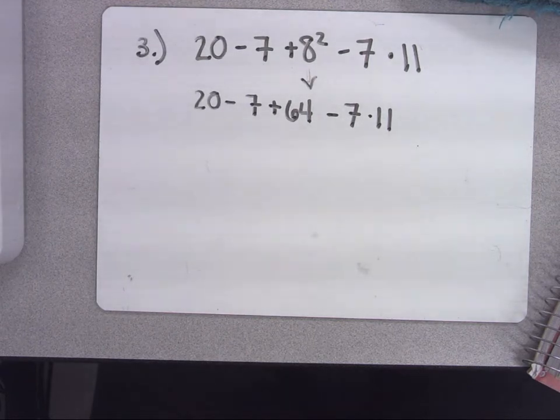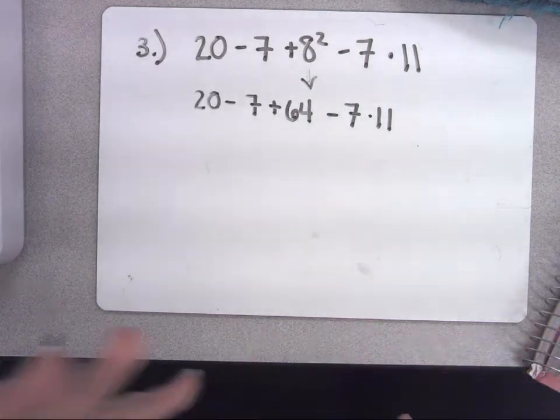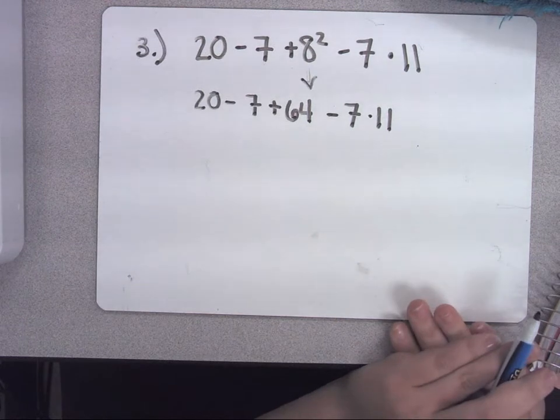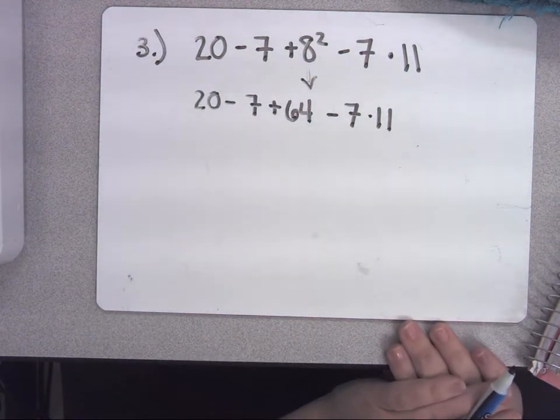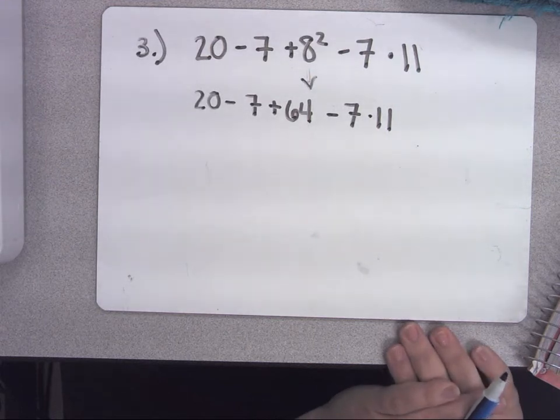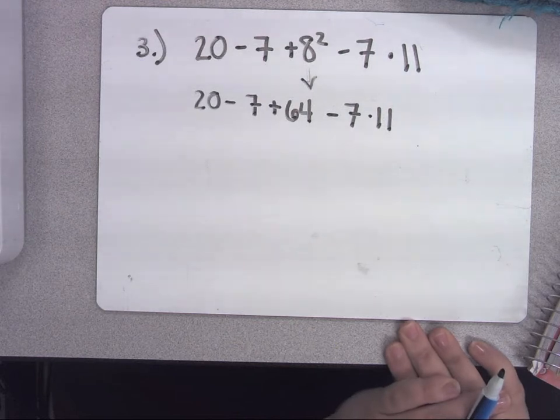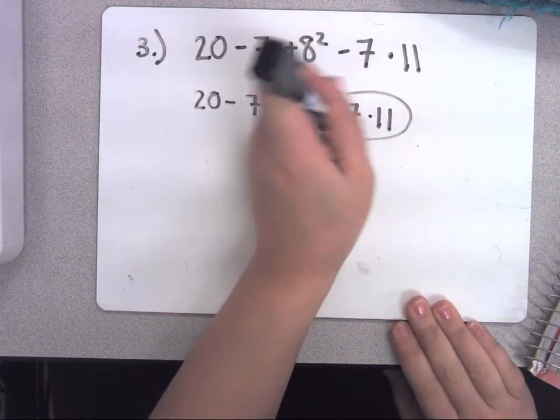So, Krista, did you get that far? Order of operations says parentheses first, but we got none, right? So next is E for exponents. We take 8 and squared it, not 8 times 2, 8 squared. So that's our first mistake, right? Okay. Then from here, right where we are on the board, what would we do next? Did you start left to right? Okay, that's fine. That's what you're supposed to do. That is the next step, is to do this multiplication.